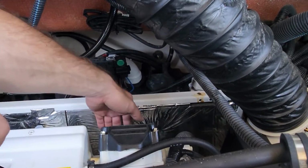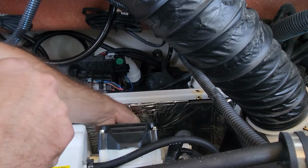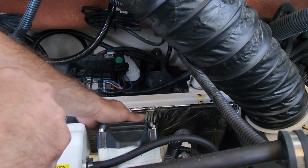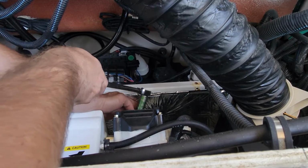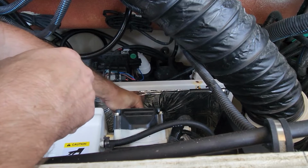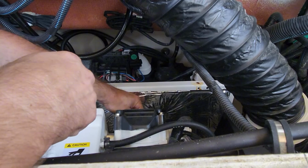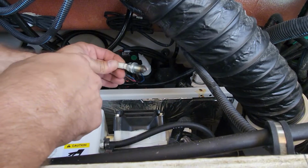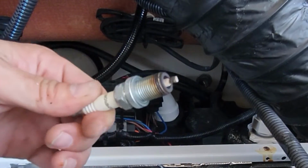All right, let's get this wire off of the plug. This is always the only problem with these, this back spark plug, such a pain. Everything else is basically serviceable from up front, except for this. You definitely want to change the plugs in these as much as you can for every service if you can, because it's a known problem. And they do not like to run on one cylinder. Looks good, she's a little warm, but that's normal.